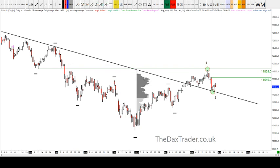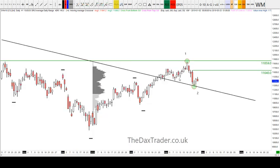So the daily chart hasn't really changed that much. We did close higher yesterday. We took out the high the previous day. We've already this morning taken out the high of yesterday, although at the moment we're finding a bit of a bearish reaction. So we'll go and see perhaps what was interesting maybe around this area to see why we found a reaction there. But we'll find out more today about whether or not we're going to be able to challenge the open of yesterday, but also the low of yesterday if it does continue to remain bearish. Alright, so that's the daily chart.